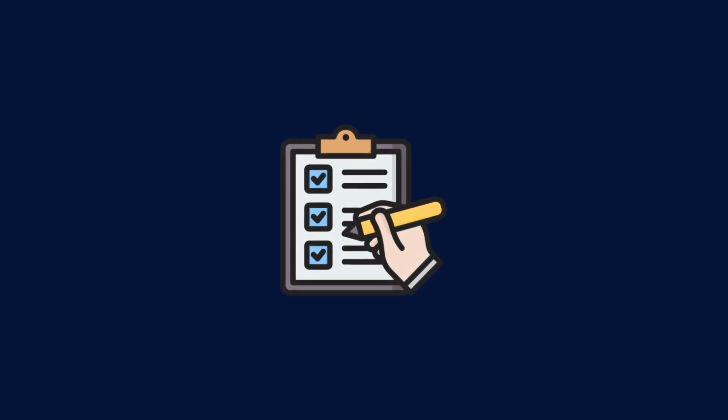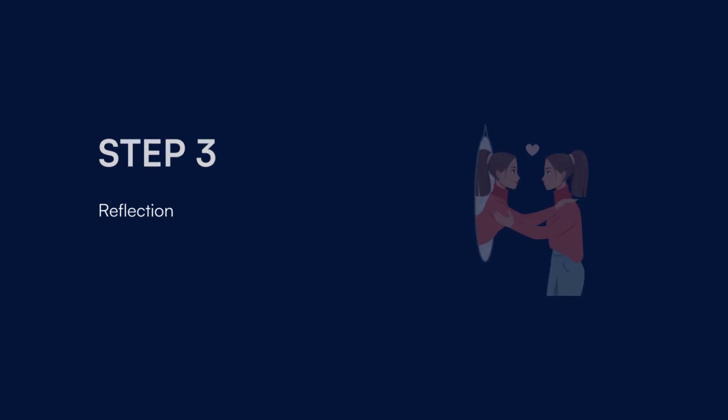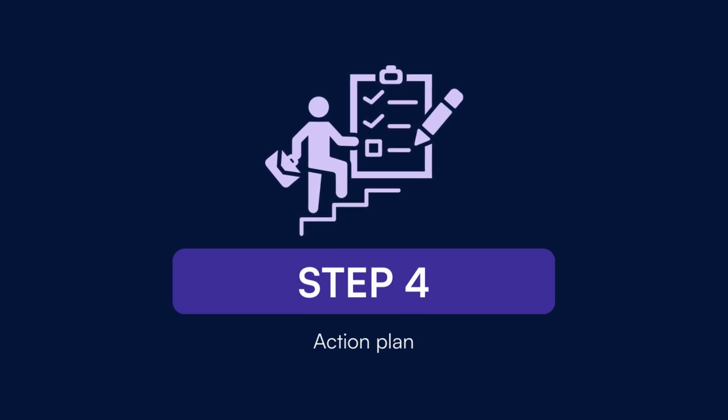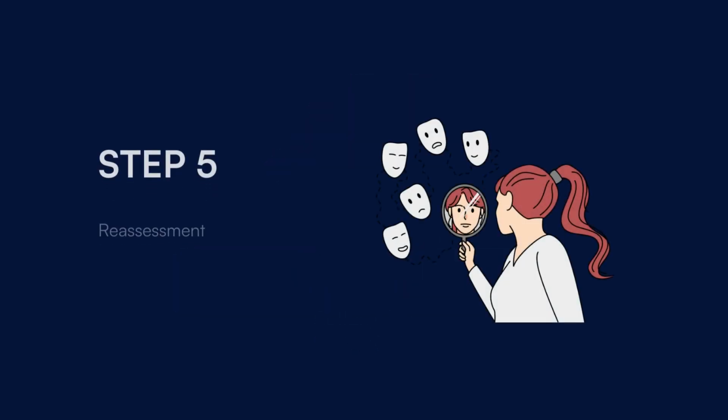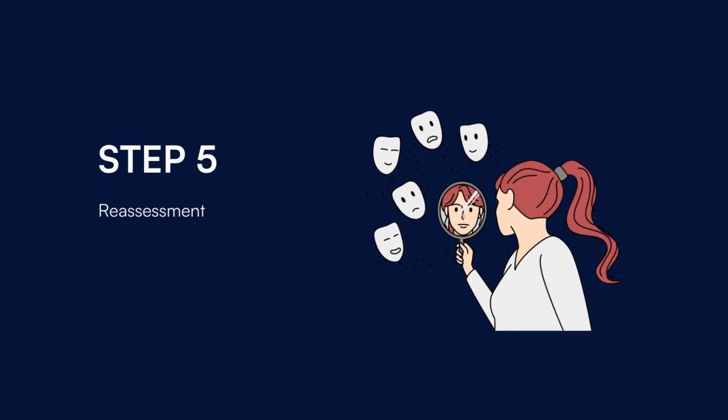Reflecting on your self-assessment is a critical part of the process. Identify the areas where you're thriving and those where you need improvement. After reflecting on your scores, develop an action plan to enhance the areas needing improvement. This could include setting SMART goals, which could provide a clear roadmap to track your progress and achieve your wellness objectives. Reassessment is essential to measure your progress and make necessary adjustments to your action plan.